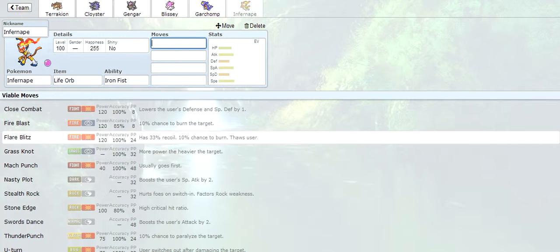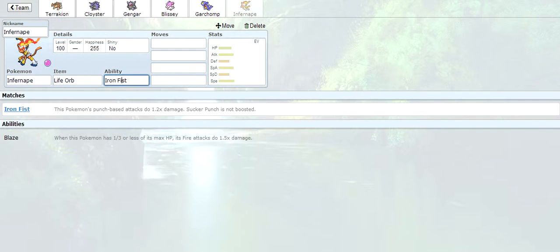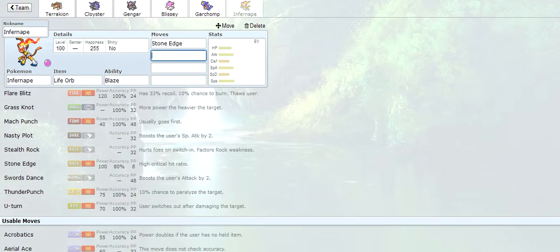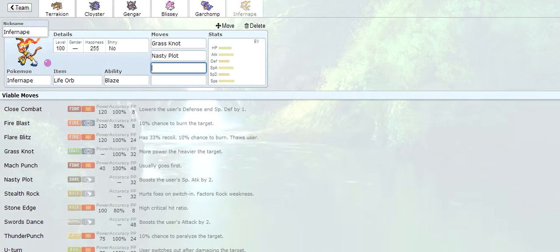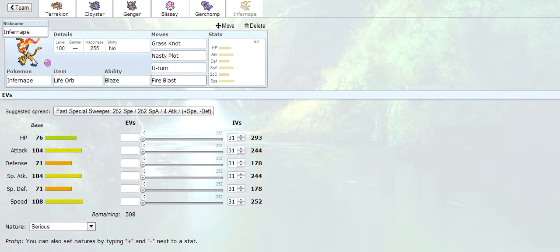Wait, is this stronger than an attacker? Okay, so I'm going to make this guy a special attacker because I don't have very many of those yet. Not Stone Edge, I don't want Stone Edge on it. Grass Knot, Nasty Plot, U-turn, just because I need a U-turn sometimes, and Fire Blast. This is a very weird set, and you're probably thinking so, but I use it sometimes.